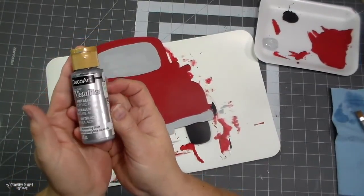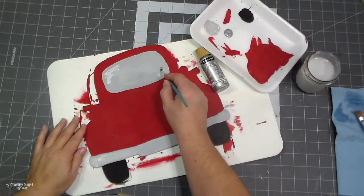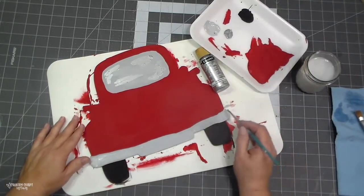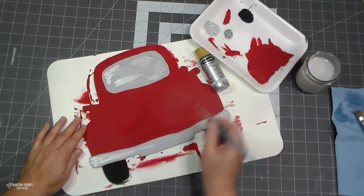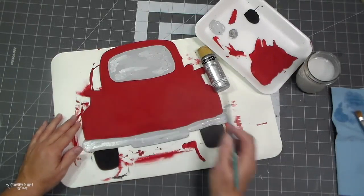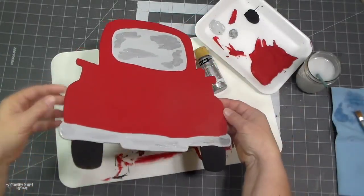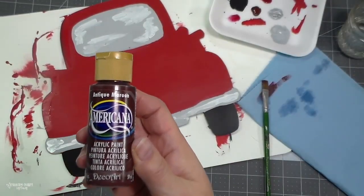Anyway, I'm using this metallic silver paint that I get from Hobby Lobby, or you can get it at any craft store. I'm going to put some of that on because it gives a glare for my windshield as well as my bumper. And so I just take a brush and put it in random spots where it looks like there's a glare on the glass. I'm going to use this color, it's called Antique Maroon. It's an Americana brand.